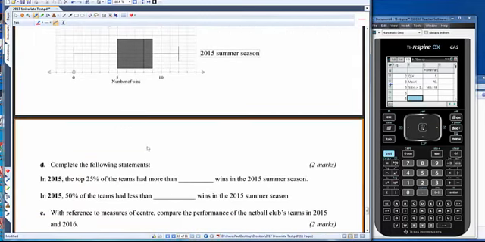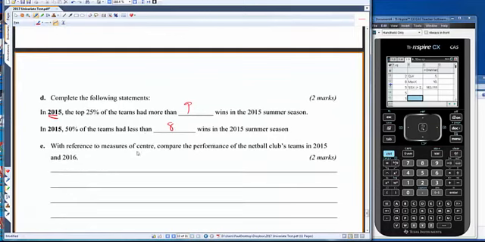Okay, complete the following statements. In 2015, the top 25% of the teams had more than... So this is the top 25%. This part here had more than this amount of wins here. That's 9. 50% of the teams had less than... So this is 50% here. Okay, and that is 6, 7, 8. Less than 8 wins that season.